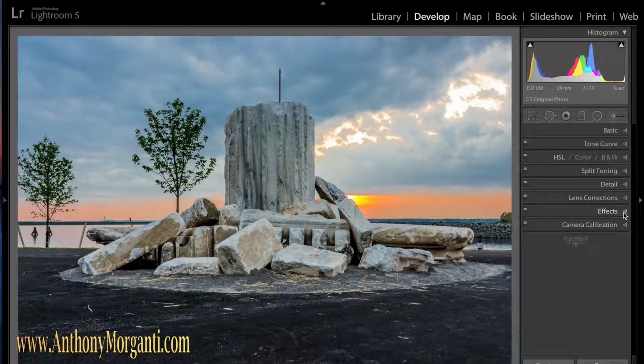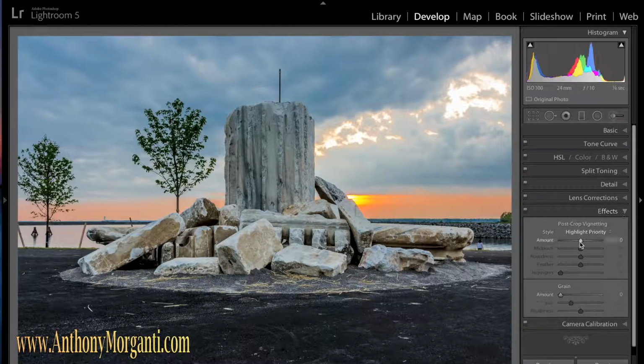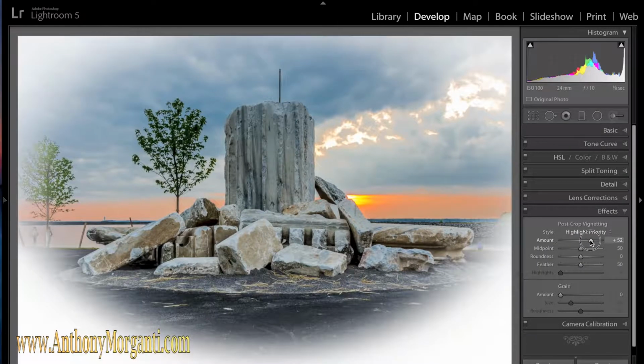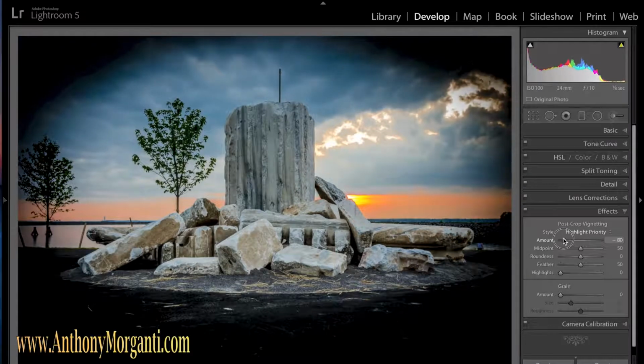Next thing we do is I jump into effects, and I like to add a vignette to the photograph, very slight, to help draw the person looking at the photograph into the center of the picture. So this amount slider, if you slide it to the right, you'll get white. If you slide it to the left, you'll get black.